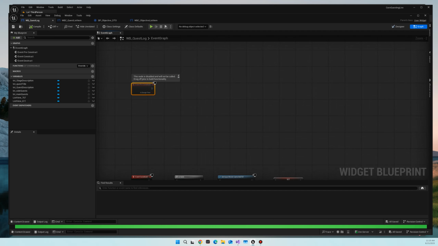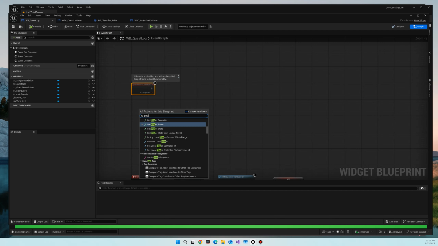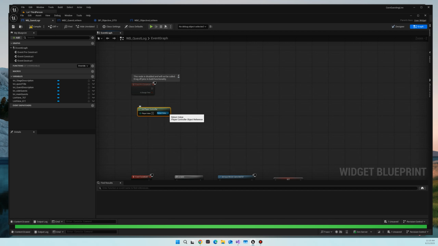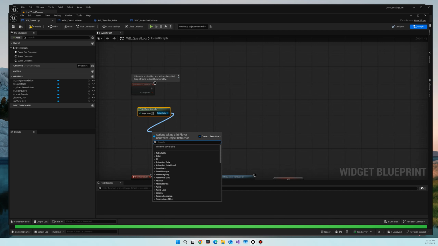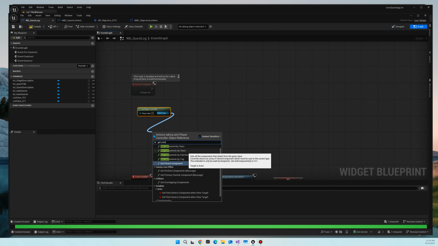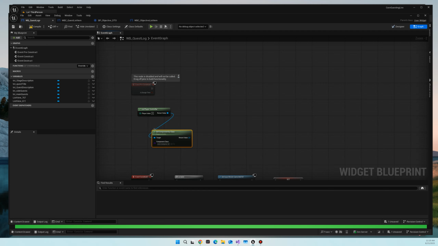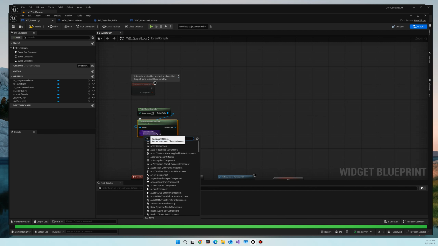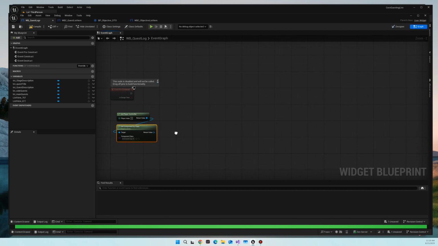The first thing I want is the player controller, because that's where our component is. So we're going to say get component by class, and we want the single, so we don't need to bring back an array, and the class we want is the core quest component.